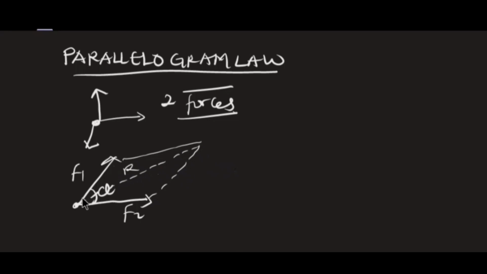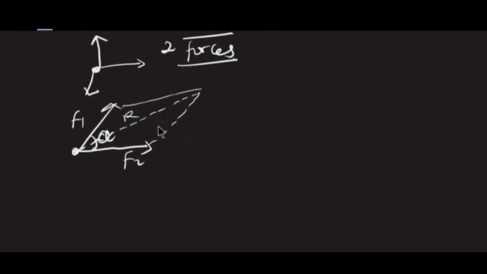So whenever two forces are acting on a particle, they will meet at a point at any angle, and if the two forces can be represented as the adjacent sides of a parallelogram, then the resultant is what is on the diagonal, that is R, the diagonal of our parallelogram. So you only complete the parallelogram, then you find the resultant. In this video, I'm going to teach you how to find the magnitude and the direction of the resultant step by step. So now let's see.